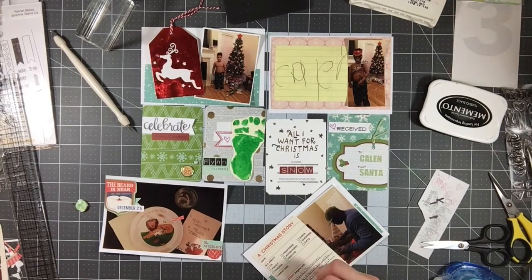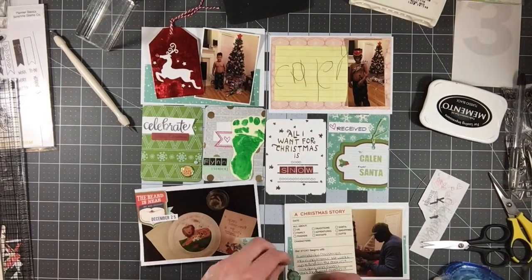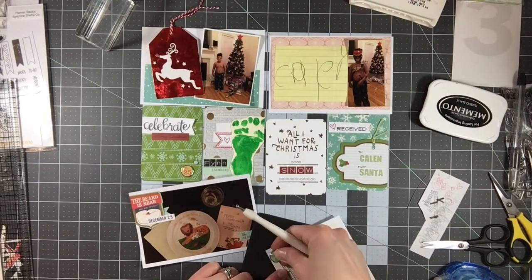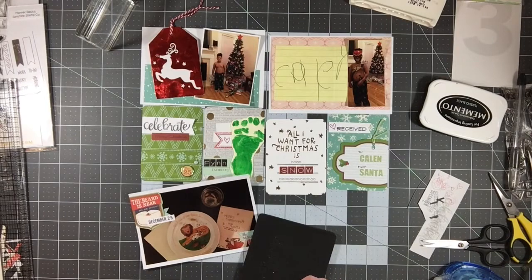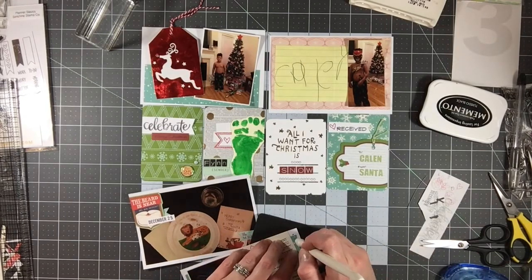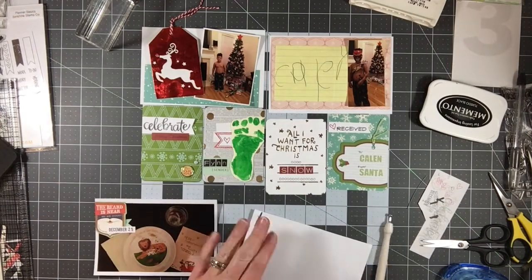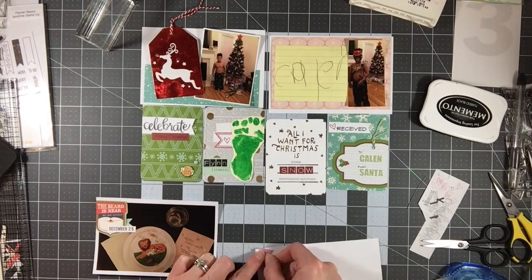Just adding a little bit of journaling. This is actually the only journaling on this layout other than just the few little bits like the snow and the fin and the dates and things like that. It says on the card, our story begins with... and then I wrote, a wonderful Christmas morning at home. We woke up to find all the cookies and milk gone and Kaylin's stocking full of goodies.